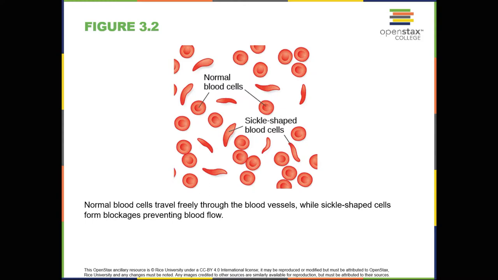Imagine two young women, Louie and Senna, sisters in rural Zambia in Africa. Louie carries the gene for sickle cell anemia; Senna does not carry the gene. Sickle cell carriers have one copy of the sickle cell gene but do not have full-blown sickle cell anemia. They experience symptoms only if they're severely dehydrated or are deprived of oxygen, such as in mountain climbing. Carriers are thought to be immune from malaria, an often deadly disease that's widespread in tropical climates, because changes in their blood chemistry and immune functioning prevent the malaria parasite from having its effects.